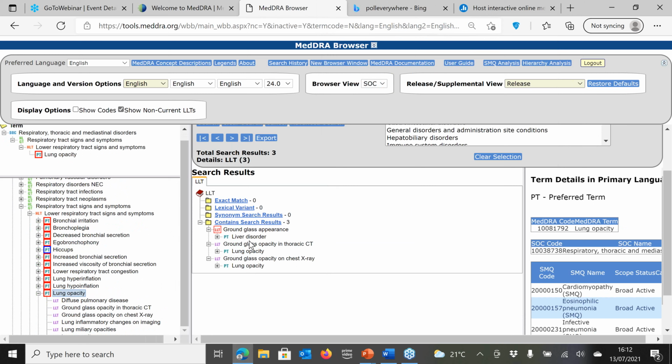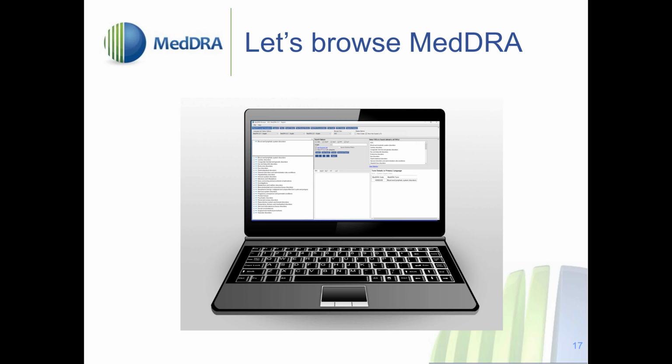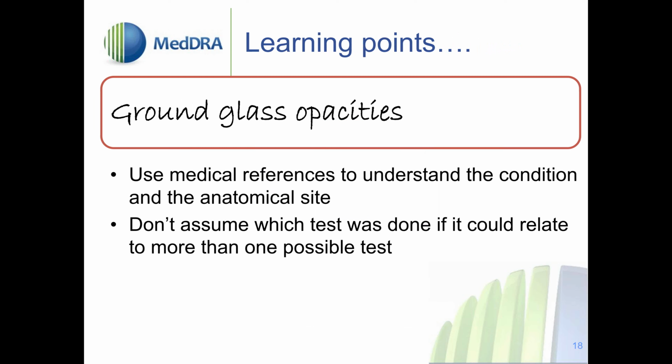So we had a look at quite a few more references than what we've shown you here. And it seems that lung is predominantly the most common site used for that expression of ground glass opacity. But just as you've said, we would not only use our medical references, we would not make assumptions, and if we were unsure, we would query.